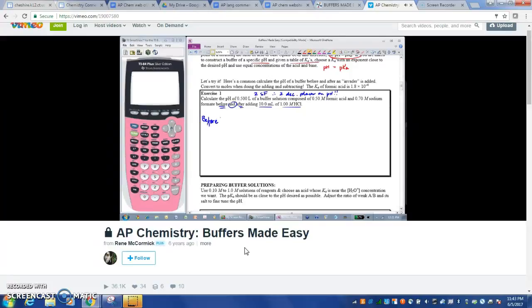Caution, easy math approaching. H plus, this is what you have to memorize, equals Ka times the ratio of weak acid to weak base. And that is equal to what I told you, 1.8 times 10 to the minus 4, or you've worked some other problem that has gotten you to this point. Alright, so now, that's 1.8 times 10 to the negative 4. I just need this ratio. So what was the molarity of the acid and what was the molarity of the base?